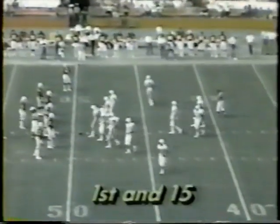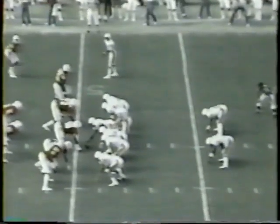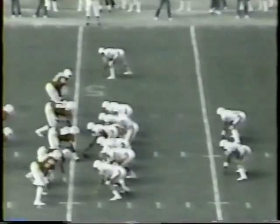Ron Meyer, the head coach of the Patriots. So Miami got 5 of the 20 back, and it's first and 15. The big problem here is to try not to get it all back in one play. You don't have to. You've got 3 plays to get it back. If you make 5 yards each time, you'll have your first down. Spoken like a true graduate of Purdue.